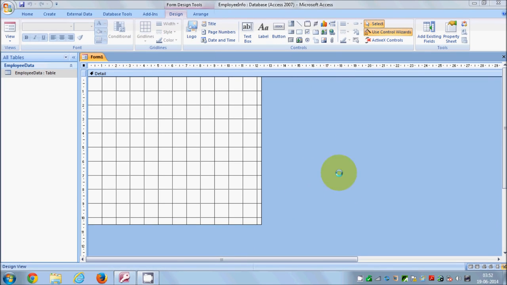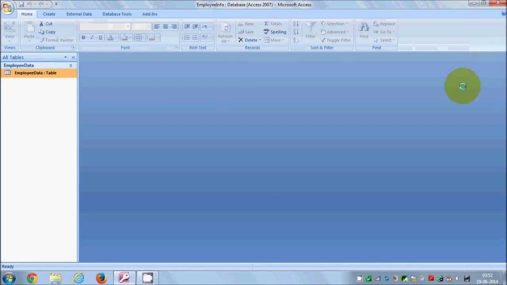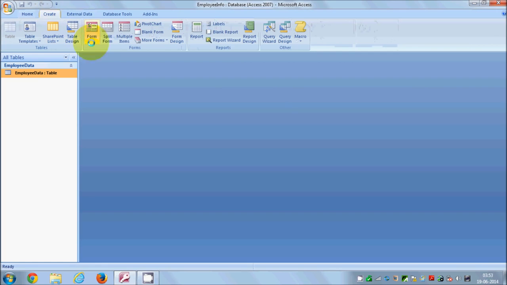This is for designing, but we want our form to contain the data table columns which we have. So you can just select this form here and click this form button.